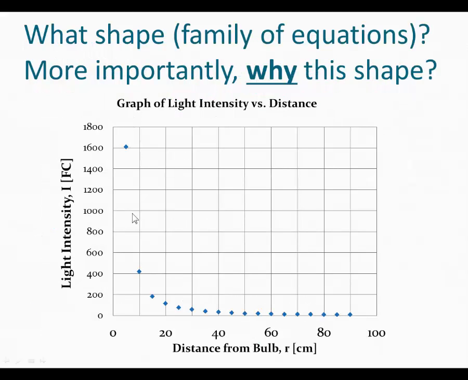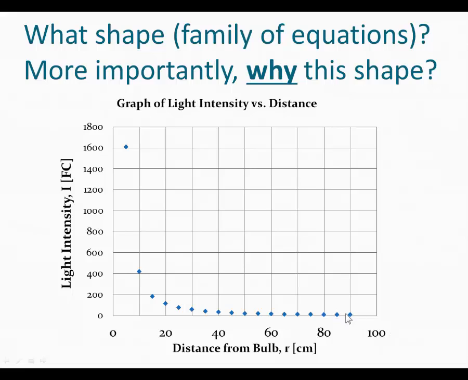So this is what your graph looked like. Now remember, I gave you lumens and distance from bulb in centimeters, and really what we need to plot to do this in SI units is the lumens per meter squared on this side, your lux. And then on this side, we should really change this to meters. Like I said, you've probably already graphed this, and all you need to do to convert this data is just convert your scales down below. So right down below, you can just write down the values 0, 0.2, 0.4, 0.6, 0.8, and 1.0 in meters, and do a quick conversion from foot candles into lumens, and create a secondary axis, a scale over here, which shows you what the lumens per meter squared, or lux, units are.